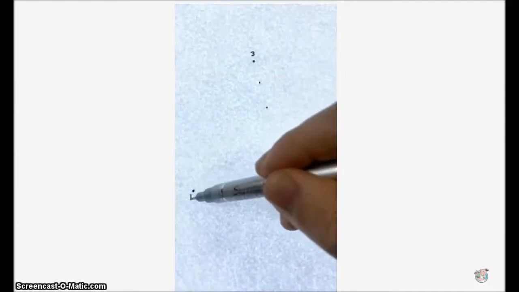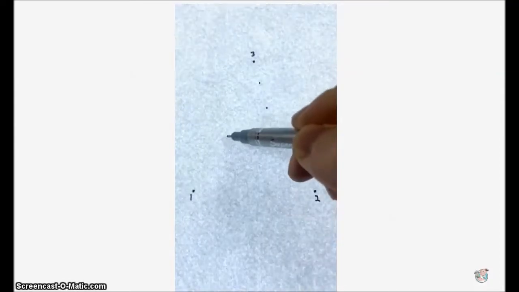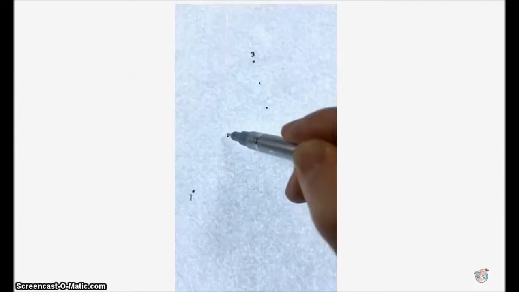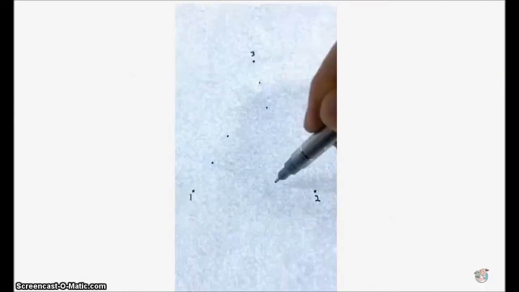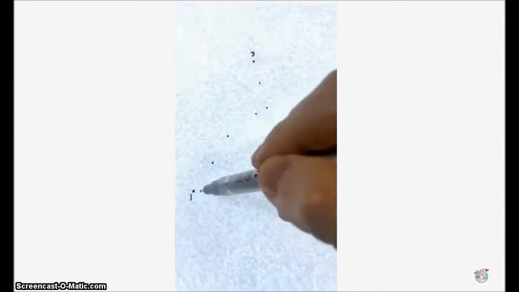Randomly select one of the original 3 points. Suppose we choose point 1 this time. Move halfway from the point we just drew toward point number 1 and draw another point. Now we'll repeat once again. After each new point, we'll randomly select one of the original 3 points, move halfway toward it, and draw another point. The question is, what happens if we continue to draw hundreds or even thousands of points using these 2 simple rules over and over?